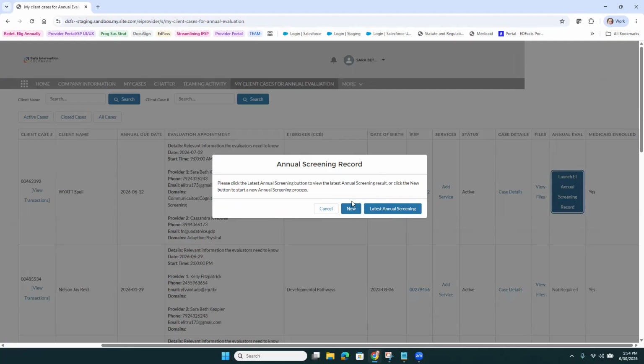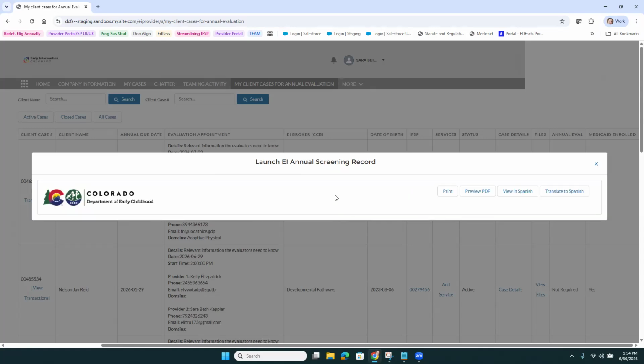In this example, I am the first provider completing the evaluation, so I'm going to select new. If I were the second provider completing the evaluation, I would select latest annual screening record, and that would bring me to the screening record that was already started by the first evaluator. But in this example, I'm going to select new.